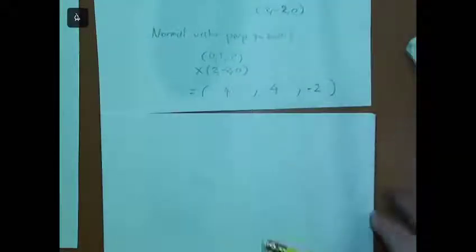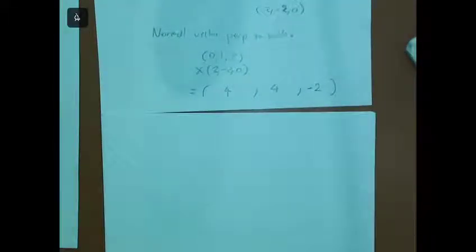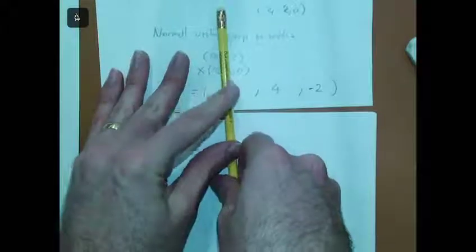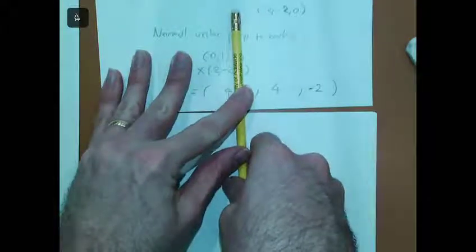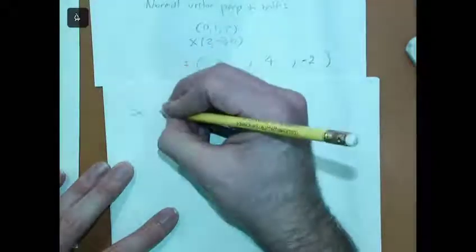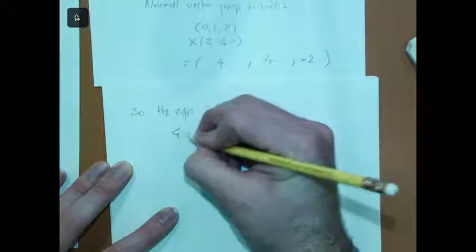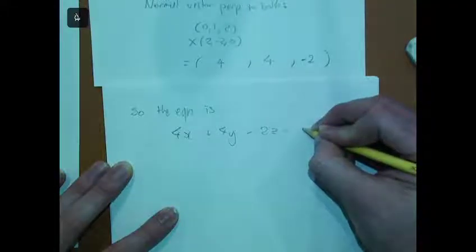Now, any multiple of that will do, so I could divide that one by 2 if it made me feel better. But there's nothing that I need to do that with. I think that's the cross product. I did all of the little determinants. So that one, but I have to minus it, and that one to give me the 3 different coordinates. Cool, and so the equation is 4x plus 4y minus 2z equals some number which I do not currently know.